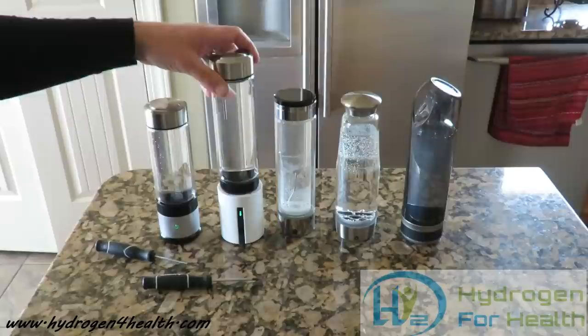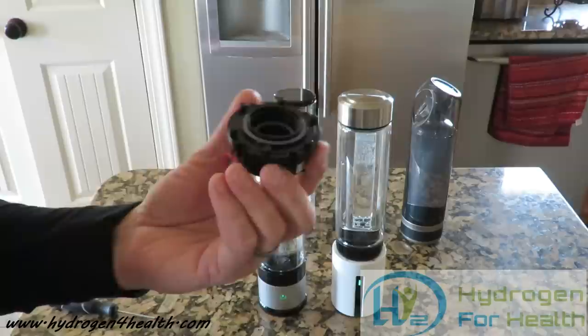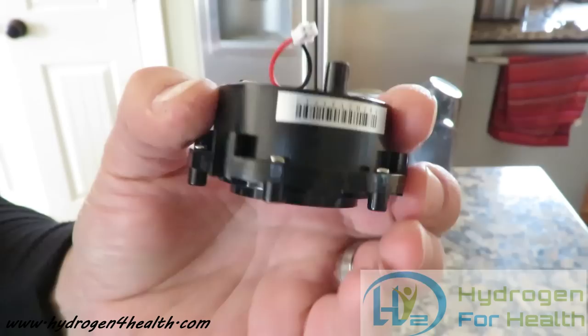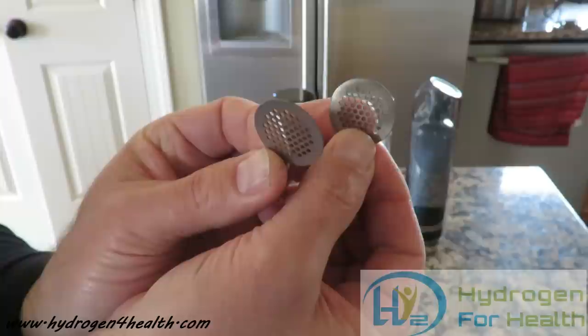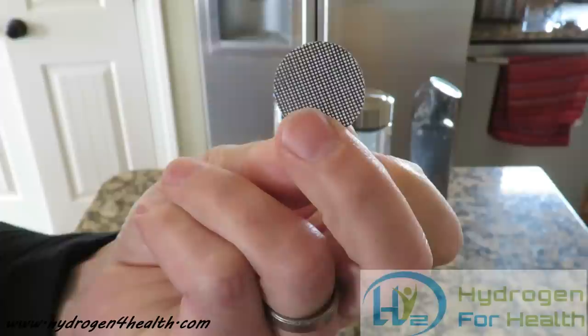On these two bottles here that employ PEM dual chamber technology, the plates are separated by a membrane. The generator in this bottle looks like this. This is the generator. You can see the negative plate. It's just one plate. The positive plate, you can't see, it's on the inside. But the plates look like this. Two separate plates that are put together. And in between that plate is a membrane. This is a non-permeable membrane. Nothing can get through this except electrons. And that's placed in between the two plates.